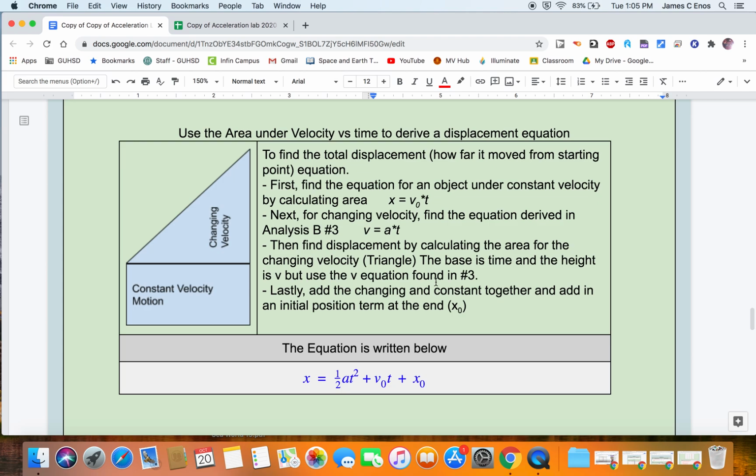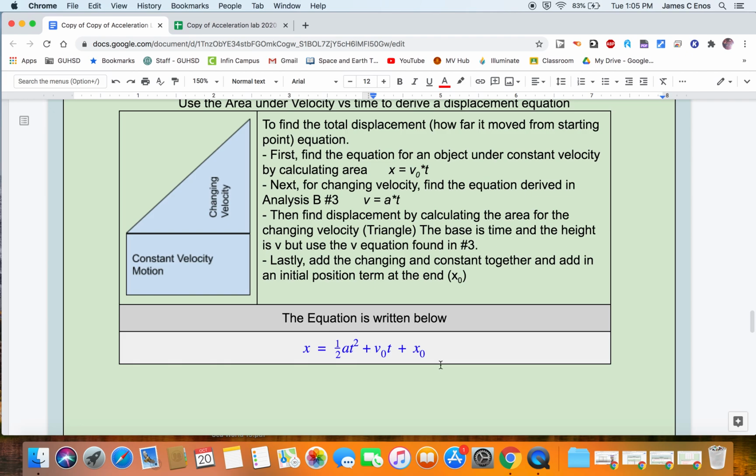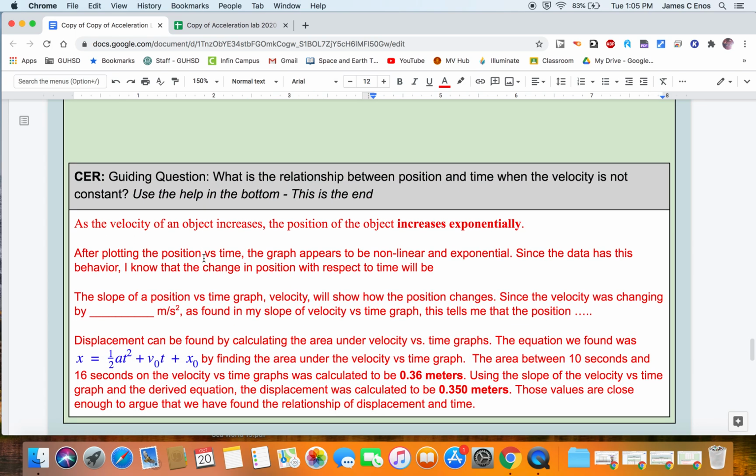This right here just tries to give us some insight into how we derive this displacement equation, x equals 1/2 at squared. This is a displacement equation. So this is how you're able to derive it. All we're doing is calculating the area underneath a velocity versus time graph. That's how you get displacement. Base times height is going to give us that area, and that area will tell us the displacement.